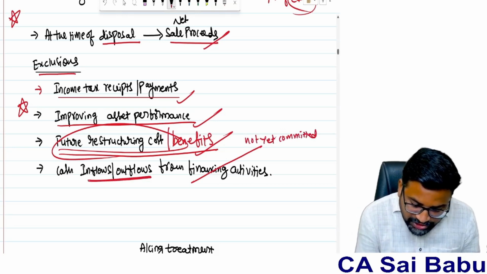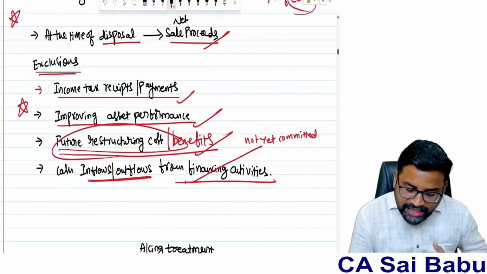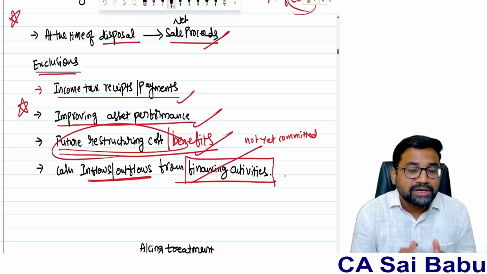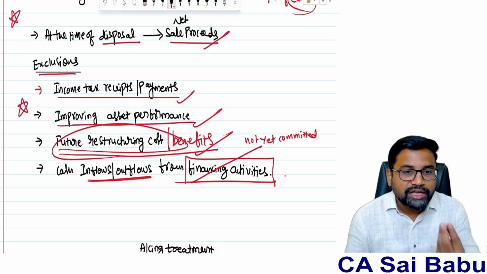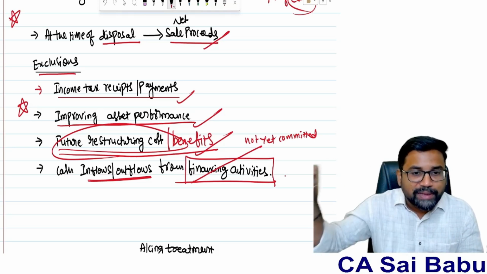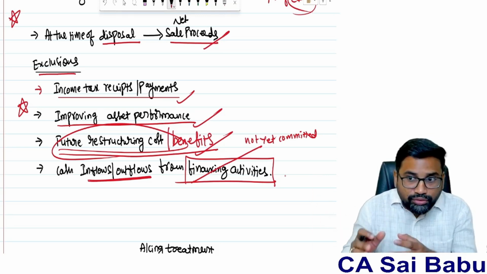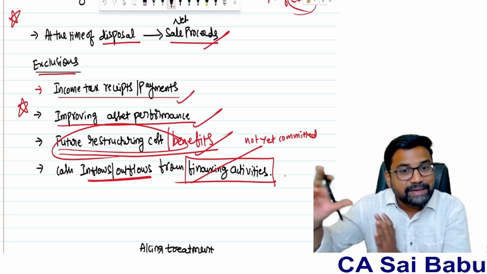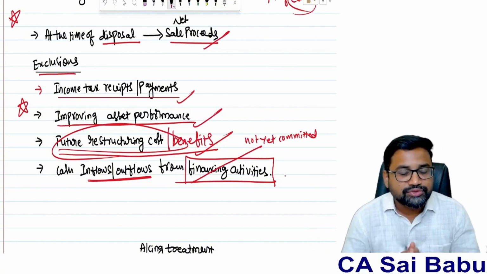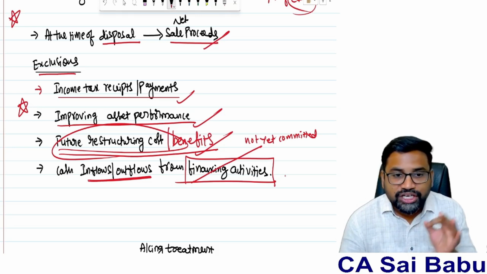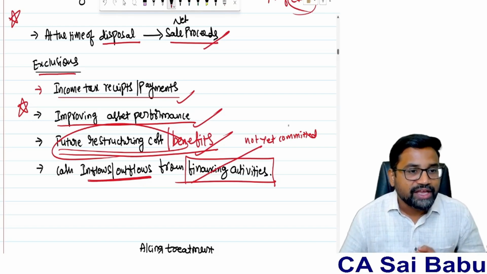And next one, cash inflows and outflows from financing activities. So what is financing activities, sir? Financing activities is nothing but activities relating to borrowings. Suppose for example, you have taken a bank loan. By using that loan, you purchase the asset. Now in respect of that asset, you are calculating the future cash flows. Whatever borrowings you have made in respect of that asset, on those borrowings, whatever interest you are paying now, that interest we should not consider as a part of the future cash flows of this asset. So that is called cash inflows and outflows from financing activities.